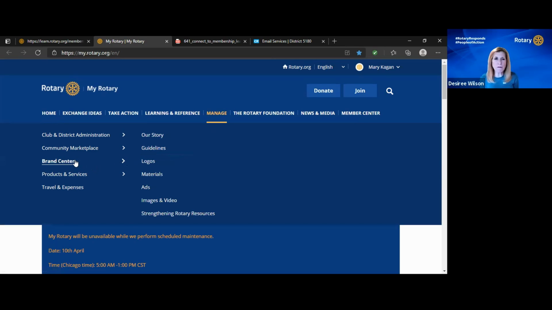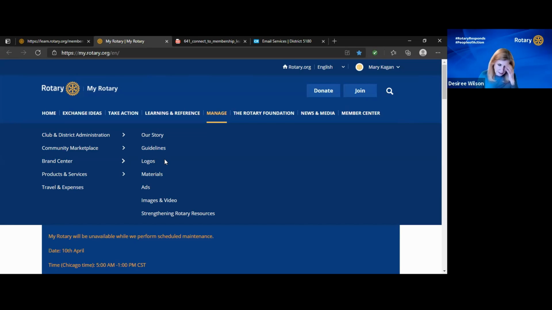You can create a trifold brochure, super easy. They give you a lot of this stuff, and it's got all of the updated branding. And there's going to be a couple of sessions, I don't have the dates in front of me, on public image that I would encourage club members to attend, talking about Rotary brand. But they make it really easy on this site.